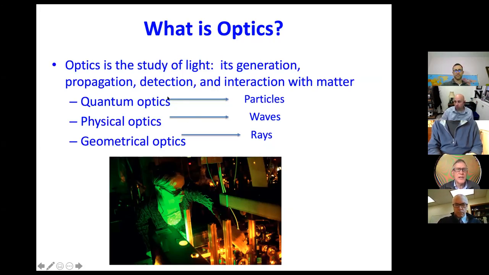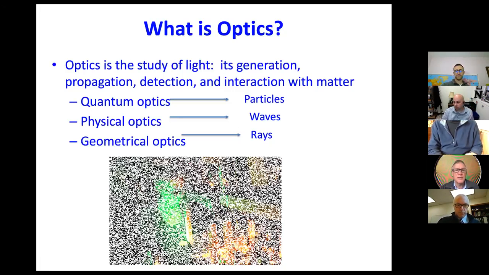We sort of intellectually divide this up into three areas. There's the area of quantum optics, which you might think of as the more physicsy side of optics, but these days there's a lot of quantum optical engineering going on. But this is the idea of taking the particle properties of light, and especially some of the weird particle properties of light, and working with those. Physical optics takes light as a wave. It's the wave picture, and we use the wave-like models of light. Geometrical optics is the picture of light as rays, and how we can use that in sometimes very, very precise optical design, and the design of very complex lens-based and other optical systems.